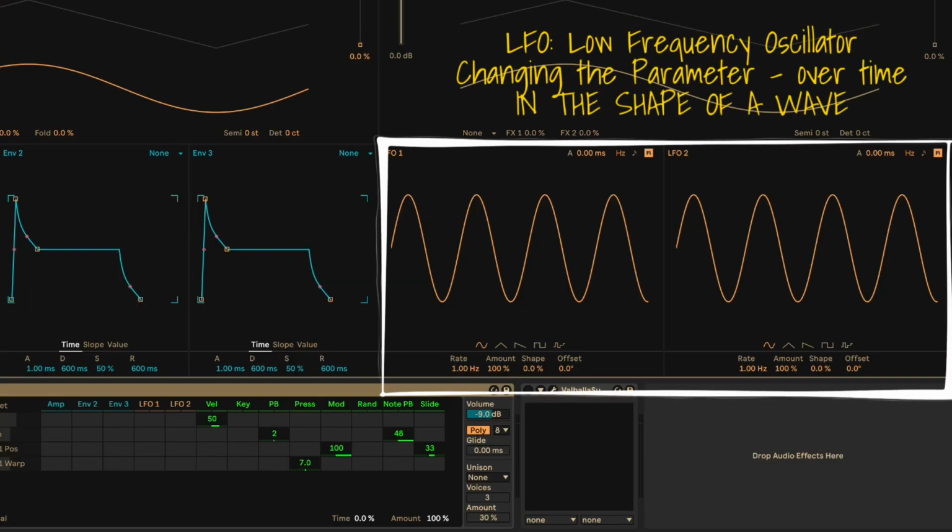In this first patch, we're not even going to use the other 2 envelopes. Next, there are the 2 LFOs in this section down here, the low frequency oscillators. Again, these are just changing a parameter over time, but for LFOs, it's changing a parameter over time in the shape of a wave. We'll hear what that sounds like in a few minutes.